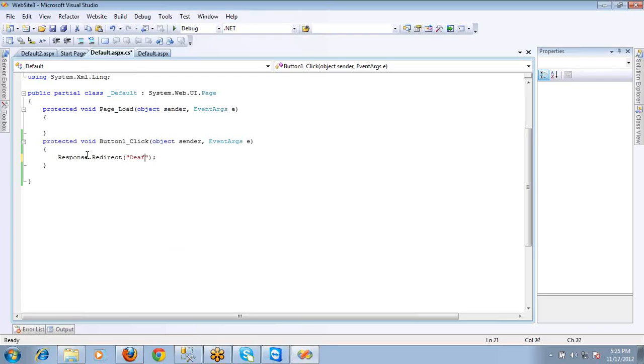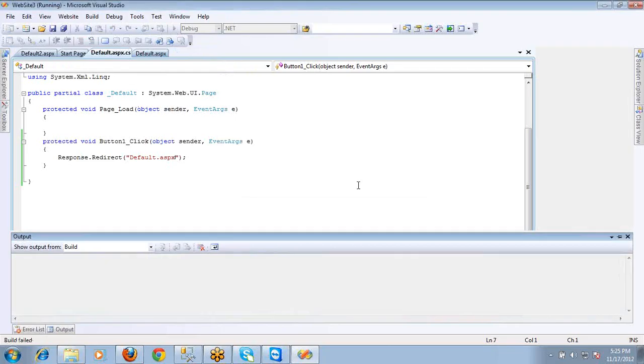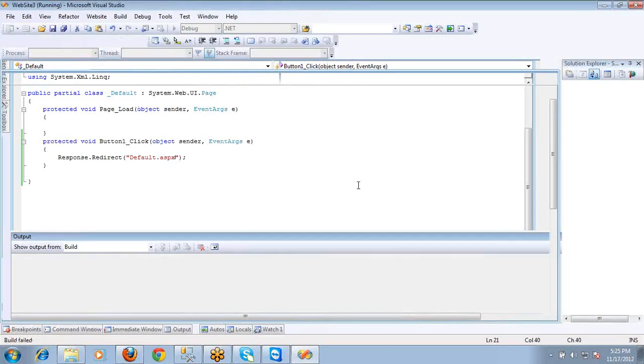The file name is Default2.aspx. Fine. Now we execute this. There was an error. It's Default2.aspx, I think.